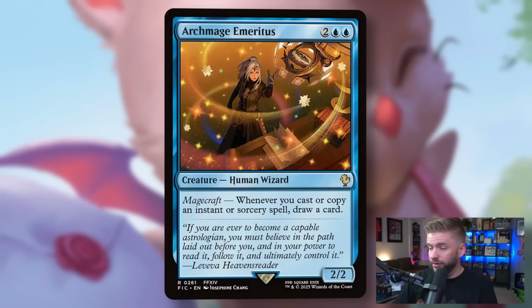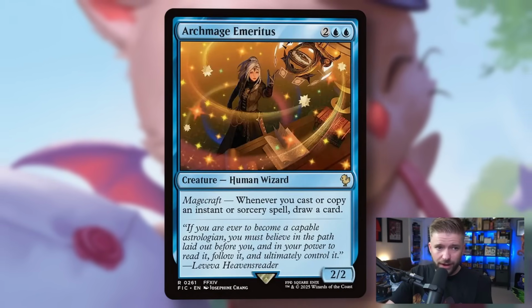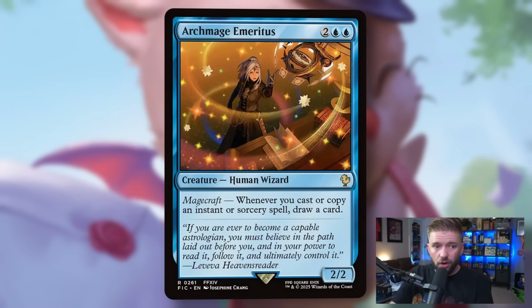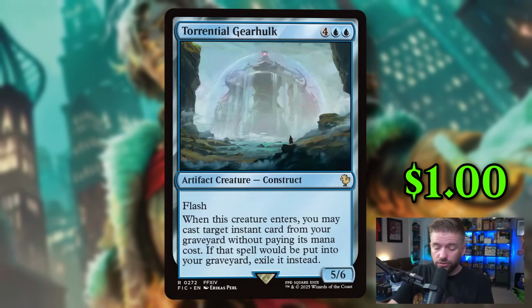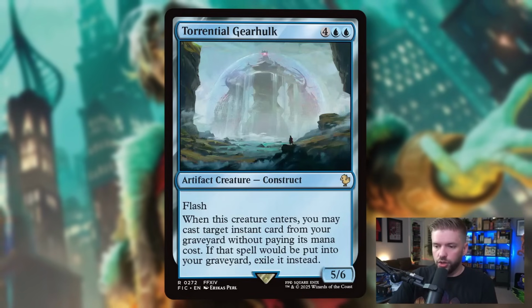Looking at the creatures, we have got like no reprint value on these creatures. Archmage Emeritus is around $1.64. You're going to get cool new art with all of these decks, but is that enough to be worth it? $1 on a Torrential Gear Hulk? That's not really enough in the creatures to move the needle in a huge way.